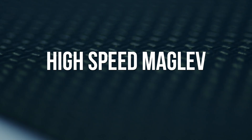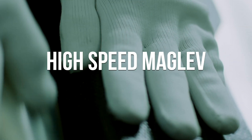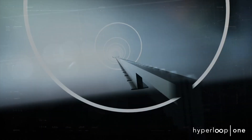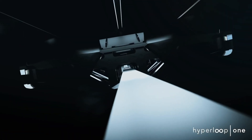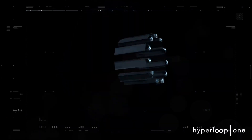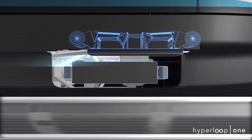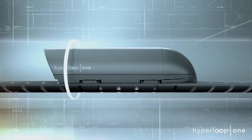The high-speed maglev technology that Elon needs for Hyperloop by 2030 is already solved. Elon uses sealed tubes in which pressurized vehicles called pods travel super fast. The pods move at high speeds because they use a magnetic levitation technology system, also known as maglev, made up of sets of magnets. This technology both elevates the pod and thrusts it forwards, removing friction, and so enables the pods to move at high speed.